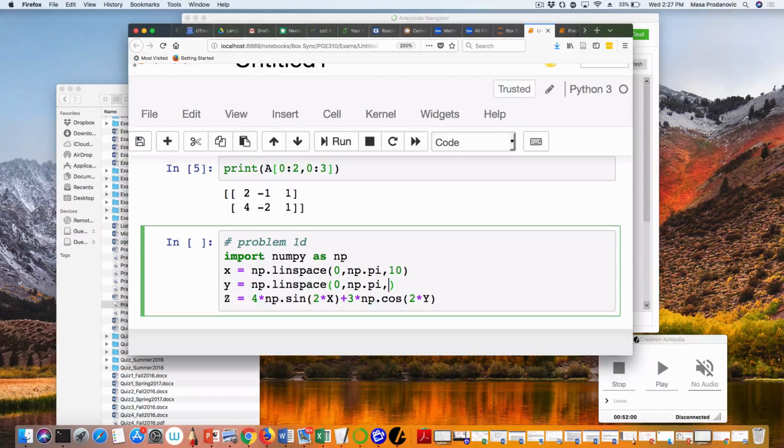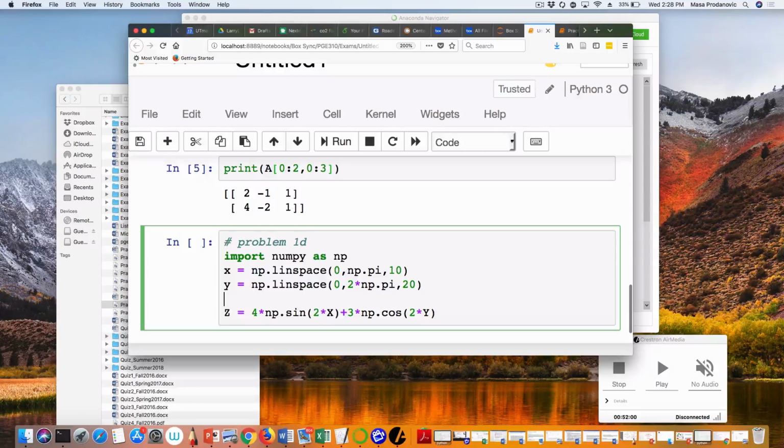How many points in y? Also 10 or 20? And it's 2 times pi. Also 10 or 20? Or more? Any opinions? 20, thank you. We need somebody opinionated.